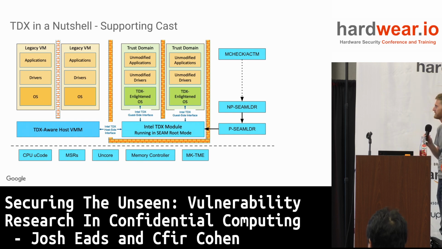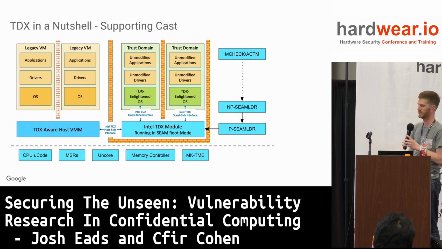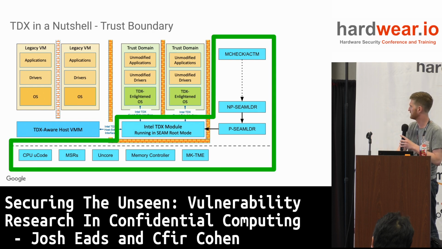There's a bunch of supporting cast members here. Some of these are legacy technologies, and some of them are new. So at the bottom we have the platform level things, so microcode, MSRs, Uncore, all these different things help support TDX. MKTME is the multi-key total memory encryption, I believe, and that handles the memory encryption for these trust domains. And then on the right side is the boot flow and initialization flow. These are all the different pieces that get you up and running and get TDX into memory. So all these are important to think about when you're trying to review TDX. We'll talk about a lot of these in more detail in a second.